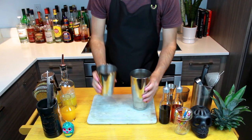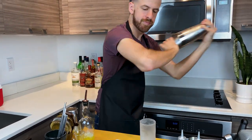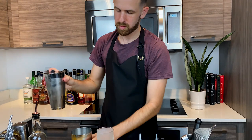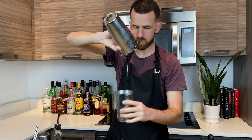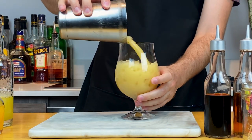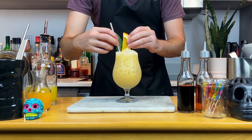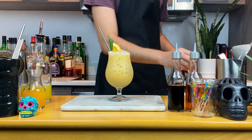Add a few ice cubes to your shaker — I only use about four to five ice cubes — and give this a good shake for 10 to 15 seconds. Once done shaking, you may simply strain the cocktail into your chilled glass. I'm doing a little bit of a flex here. I realized that the original glass I chose was too small, so I picked this goblet glass and poured over crushed ice. Top it off with some more crushed ice. Serve with a straw and garnish with a pineapple frond or leaf, an orange slice, and some freshly grated nutmeg on top. Optionally, you can add a cherry as well. Check out how I make my house-made cocktail cherries. And that's a classic Pusser's Painkiller.